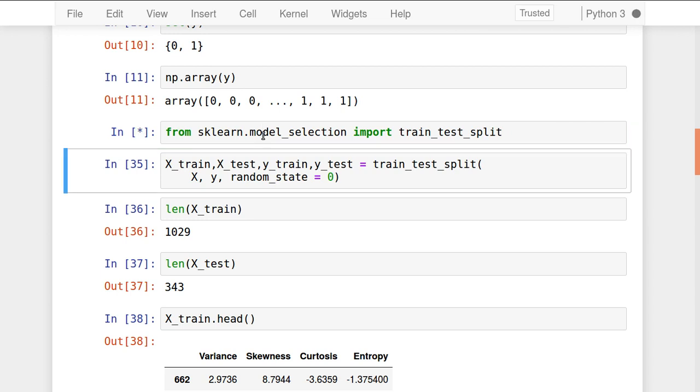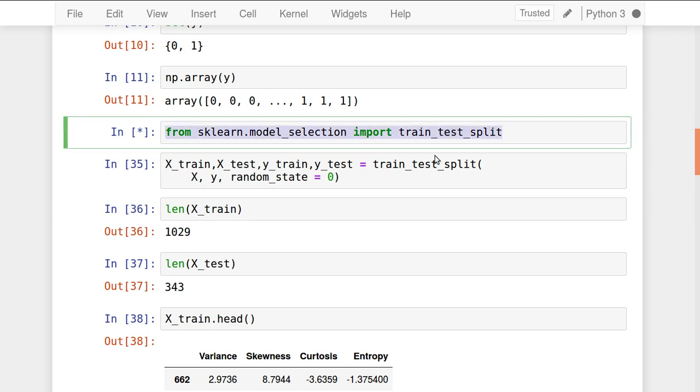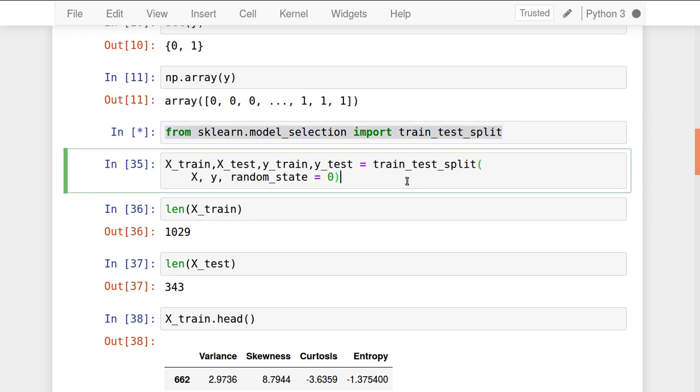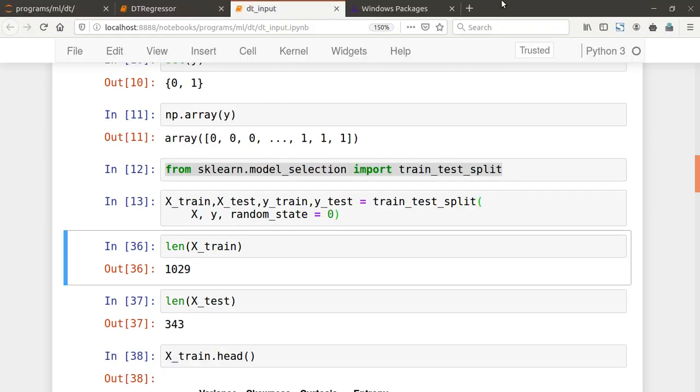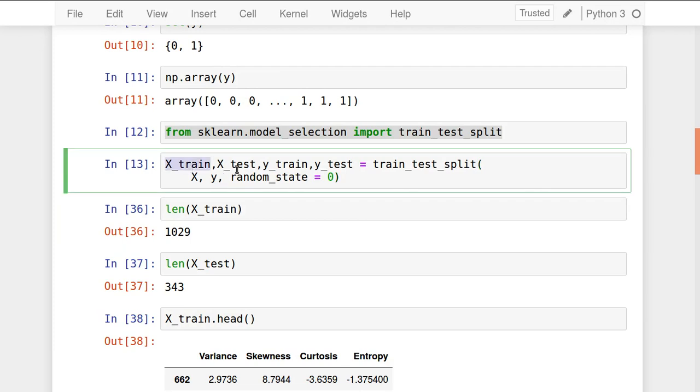So let's import sklearn.model_selection, import train_test_split, and after this is imported, I am going to split my data in two different formats. See how it is: xtrain, xtest, ytrain, ytest is equal to train_test_split. Okay, here I have given x input, y output, random state I am keeping 0, and here I have not given the test size. Test size is by default 25%.